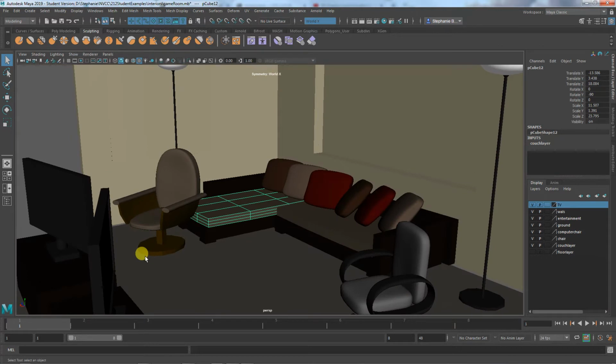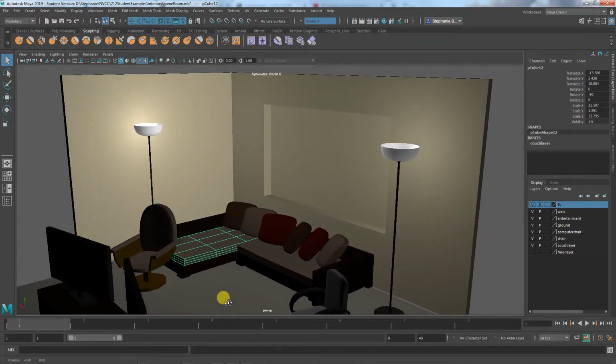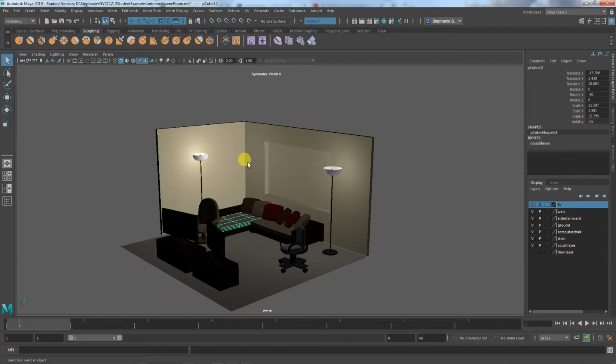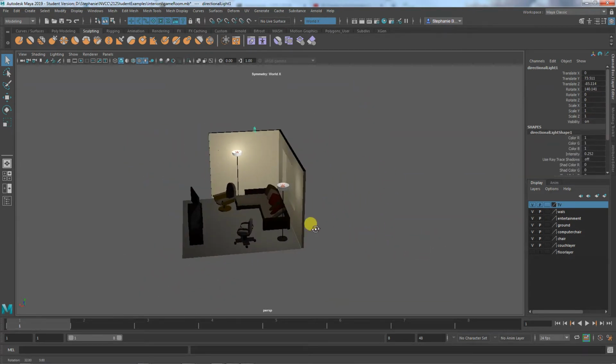So be aware of that. They only have a couple lights in here. I don't have a lot of student lighting examples. It's like they kind of started it. They have 2 lights in here to kind of be like the light bulbs that are lighting everything, and they have one directional light to kind of fill in things.